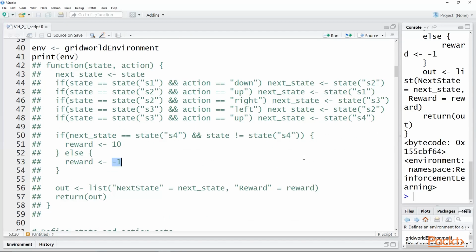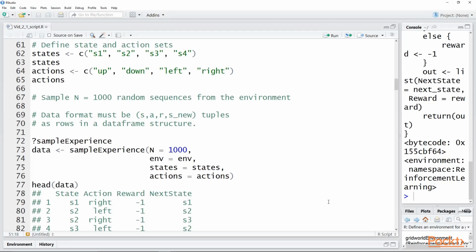So you can see how we have modeled the environment, that we've modeled every possible action the agent can take and what the new state will be, and we've modeled every possible reward that the agent will receive from moving from state to state. And then what the function does, it just returns a list of the next states that the agent has moved to and the rewards that the agent has received. So that sets up our environment.